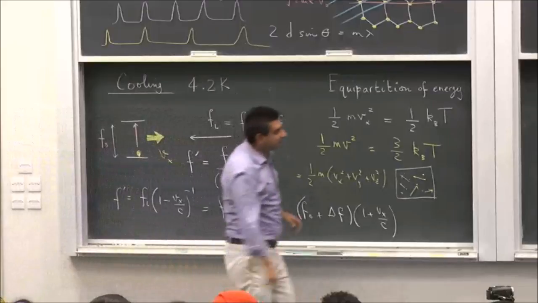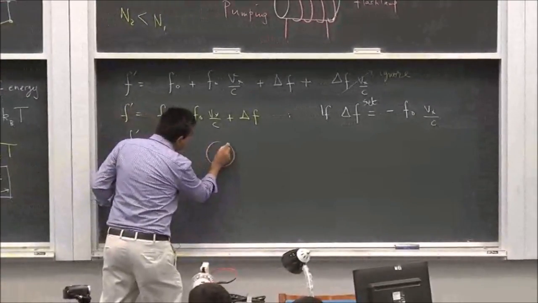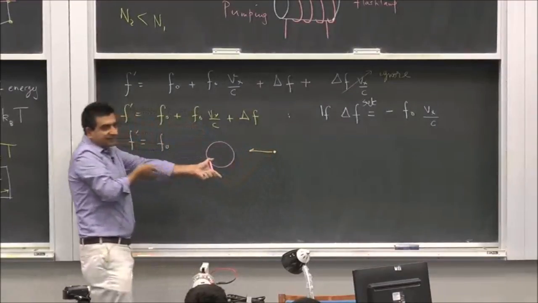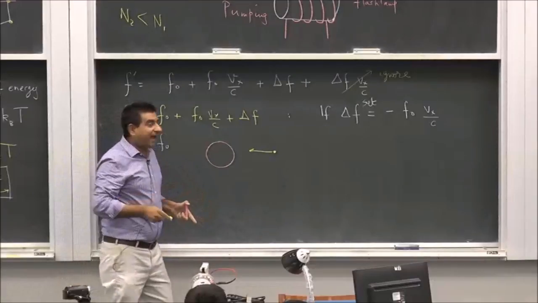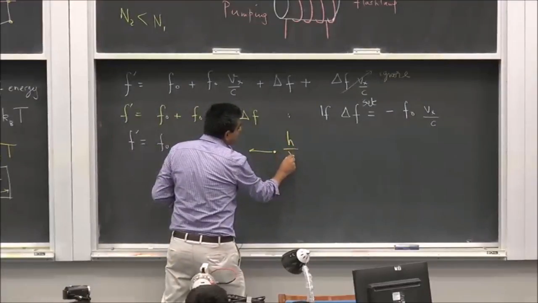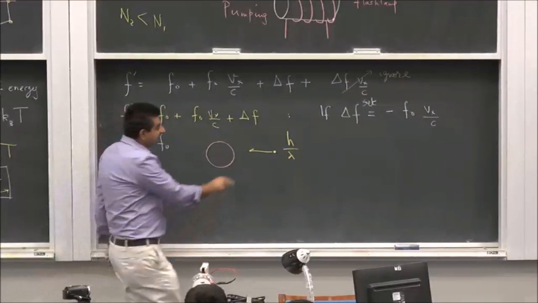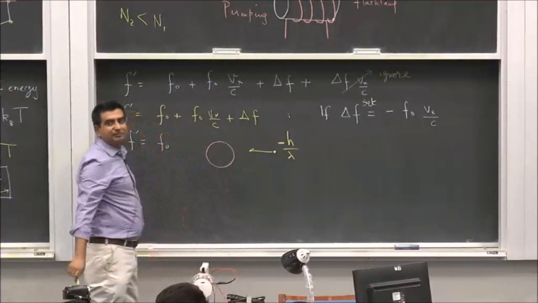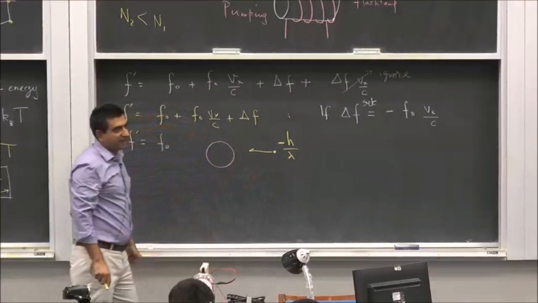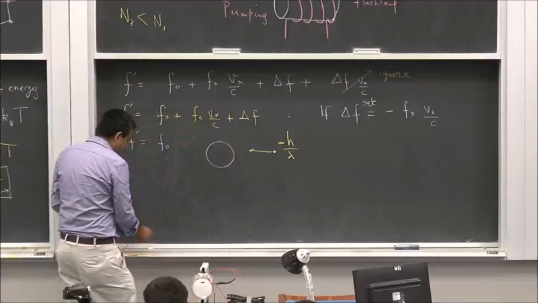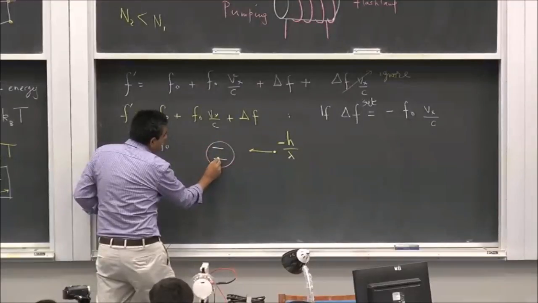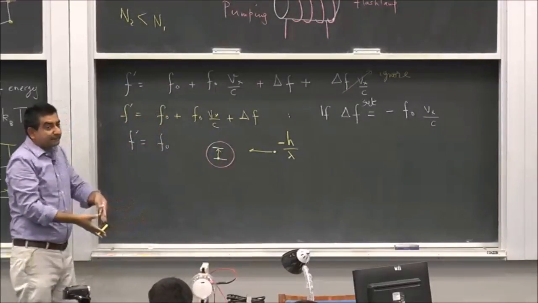Now what happens is you have an atom, and there's a photon coming in. Remember, this is just a diagrammatic representation. This photon has some momentum, doesn't it? It has momentum h over lambda, and it's in the negative direction. Let's call this the negative direction and this the positive direction. So the incoming photon has momentum minus h over lambda. If this condition is satisfied, an electron in the lower level is going to be excited and the photon is absorbed.